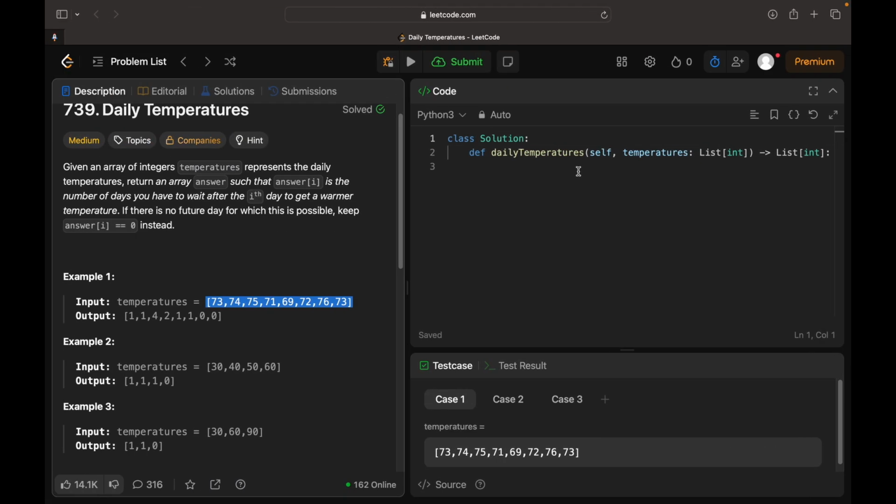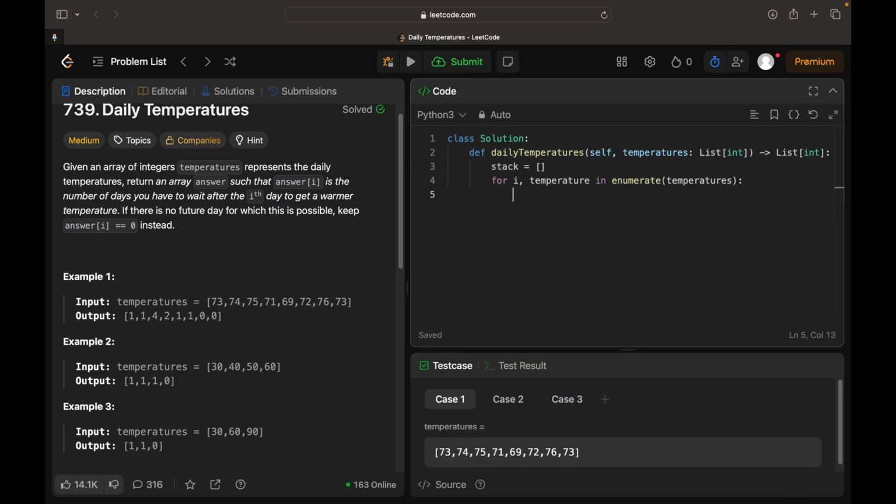It's quite straightforward, right? We can just do for temperature in temperatures, and I told you I need to access the index as well. So I can just do for i, temperature in enumerate(temperatures). So I go over the index and the value at that index, and then I can also create a stack at the top. Then the very first thing that I want to check is, hey, listen, is the stack present? If the stack is not present, I'm wasting my time.